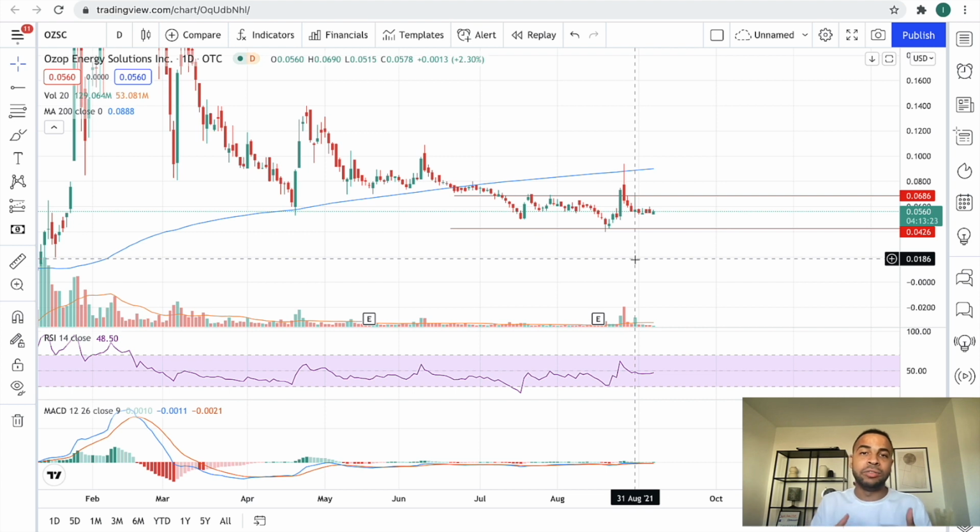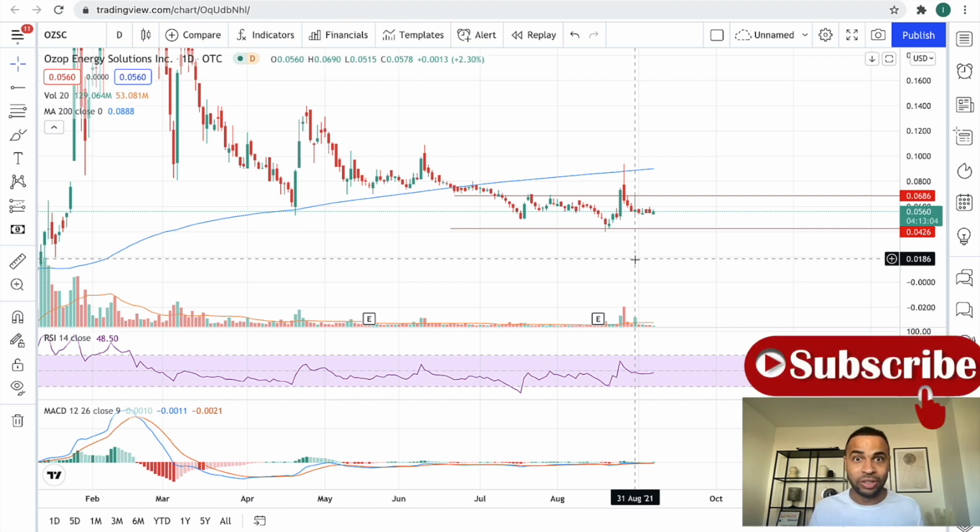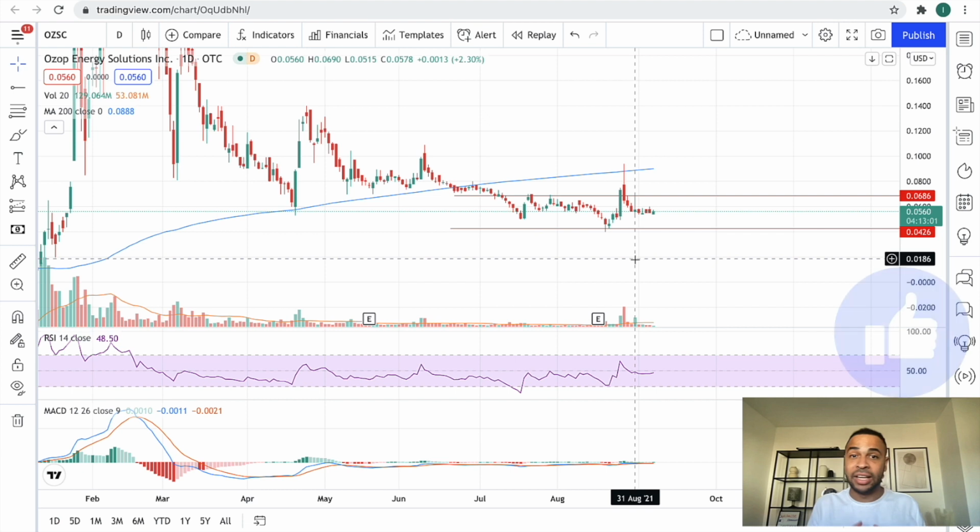And another reason I believe the price is going to explode, and that the price is in this accumulation phase, is that OZOP as a company has been awarded a contract fairly recently. A huge contract from the Canadian Department of Defense. That's crazy, you know. So there's a lot of business for the company. A lot of institutions are going to have their eyes open looking at this, like, you know what, this company has potential, so let's accumulate our position over time, test the waters with the market, see how the market responds to our buying, responds to our selling, etc.